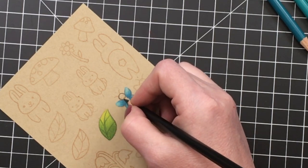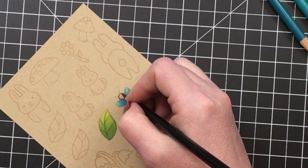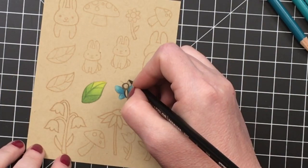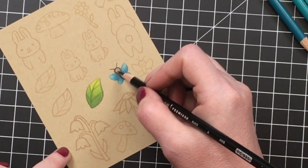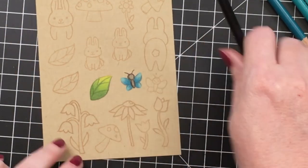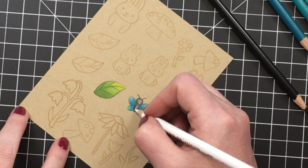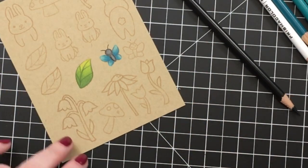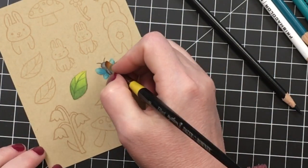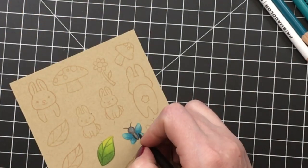Now when I color with color pencils, I tend to start with my lightest shade and then do a very light coat, and then go use my medium, and then add my dark shade at the last. And oftentimes I'll use three colors and group them together, kind of a light, medium, and dark. And then I'll add one really dark color, like a black or something as well. I don't know why, but that's what I tend to like to do.